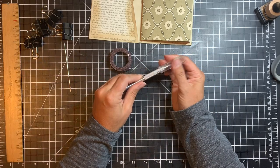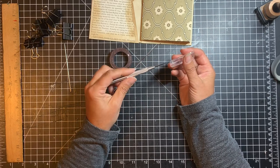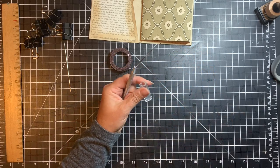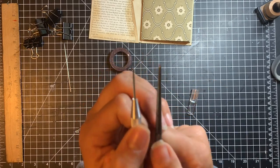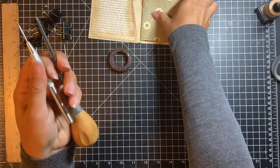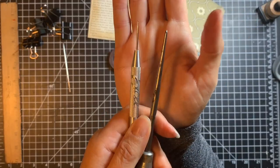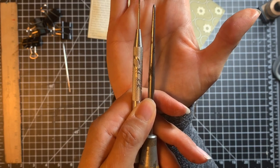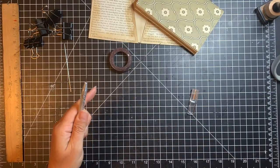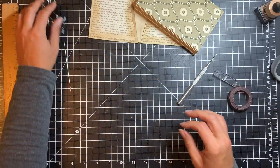You're also going to need some sort of poking tool. So an awl, or this is a paper piercer. I believe I like this one because it seems to be thinner than my awl. So you can see the difference there. Maybe you can, maybe you can't. Let's see if I can, maybe I'll just hold up my hand. So you can see one's pretty thick and the other one's pretty thin. So it's easier for me to use the paper piercer. I think it makes a nicer hole. But that depends on what you have, I guess.